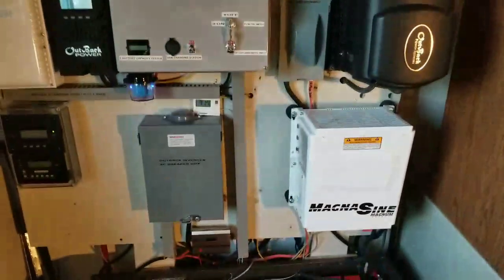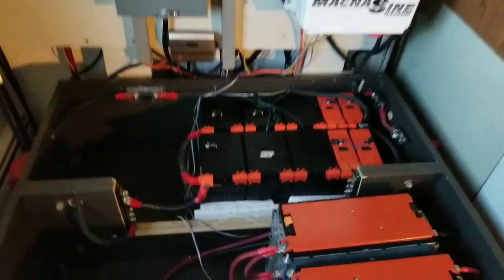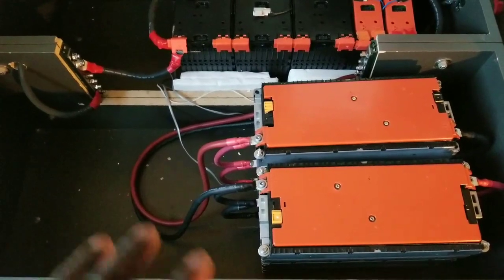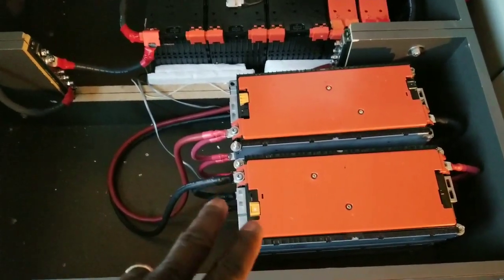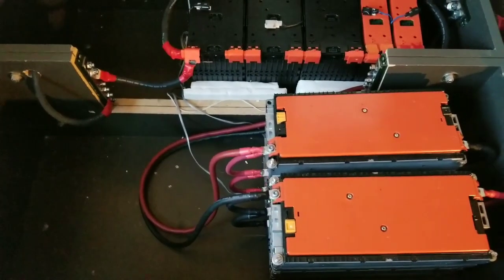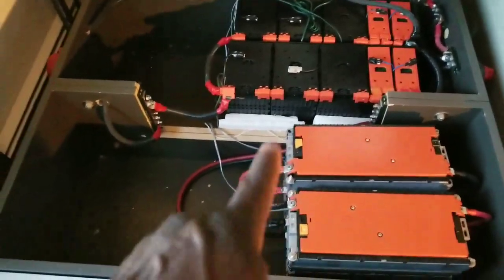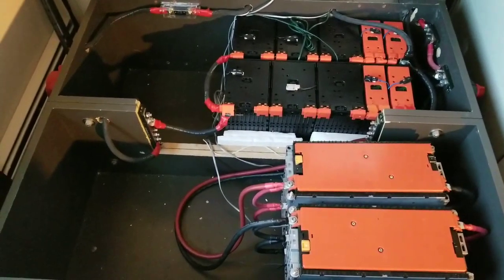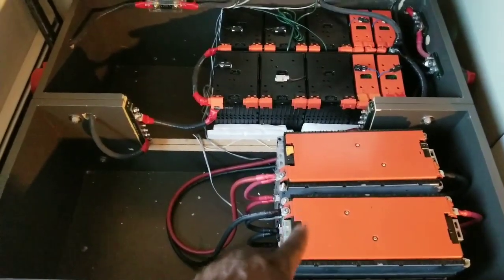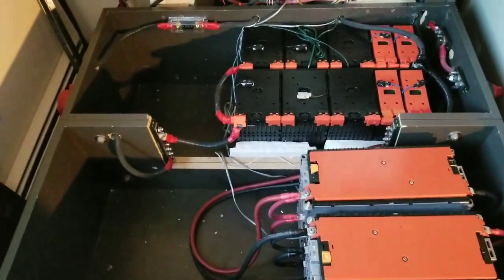I'm going to be adding the FNDC into the system and completing my Outback setup — some surprising things are coming from that side. I'm going to test the 24 volts again so it can also run on 48 volts, which you guys have never seen. Two more batteries are coming. My source for the e-Golf batteries has run out, but my system is going to stay at 16 kilowatts — eight on the e-Golf and eight on the Ford Focus. I can parallel them and just set my charging parameters.